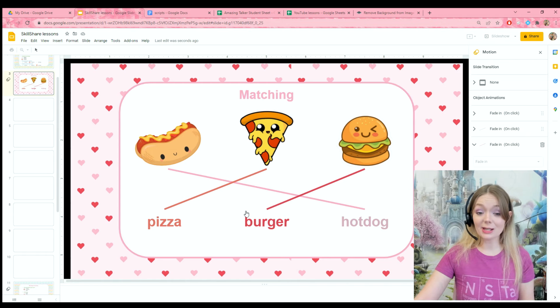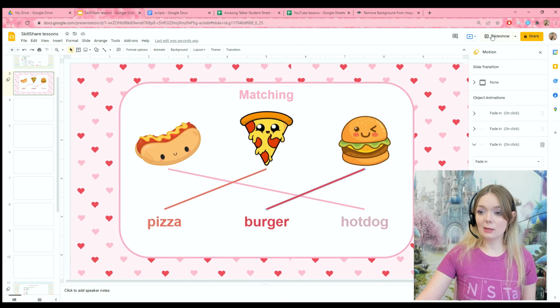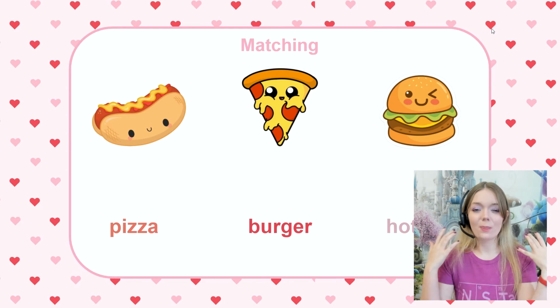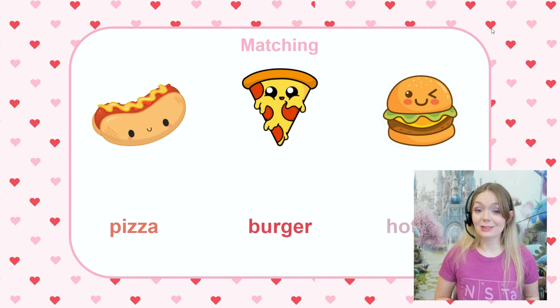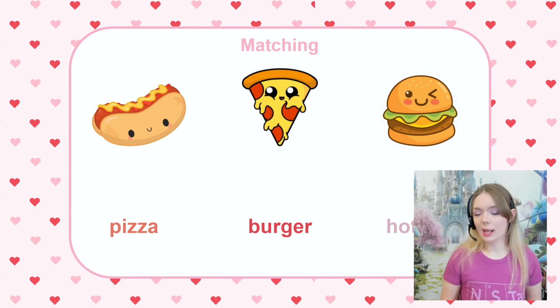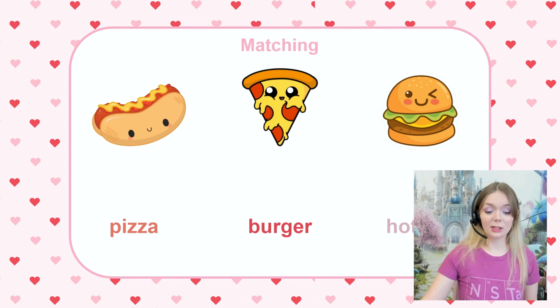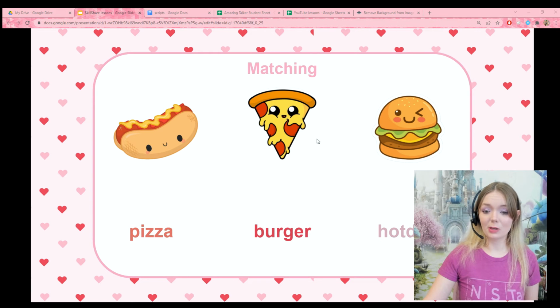Now, what you can do if your student does know how to use their pencil is, let me go to slideshow mode and just show you. When you first enter onto the slide, you are not going to be able to see the lines. Now, if your student does know how to use the pencil, then you do not have to reveal the lines. You can if you want to show them the correct answer, but you can also just skip it completely. I'm not on Zoom, so I will have to use my Minicam pencil instead. So let's say the student knows how to use their pencil.